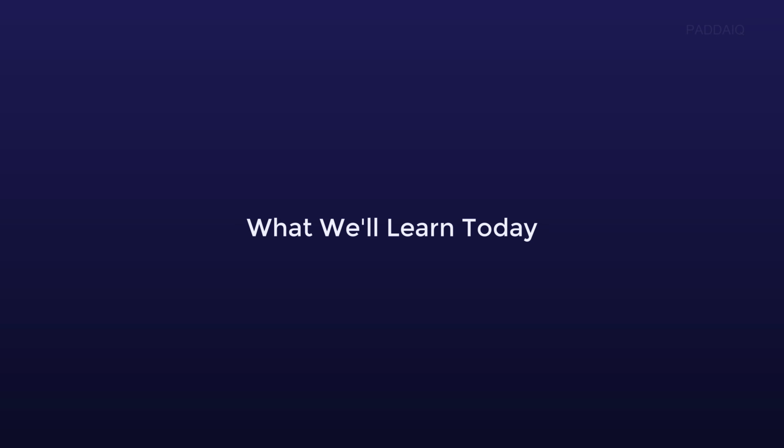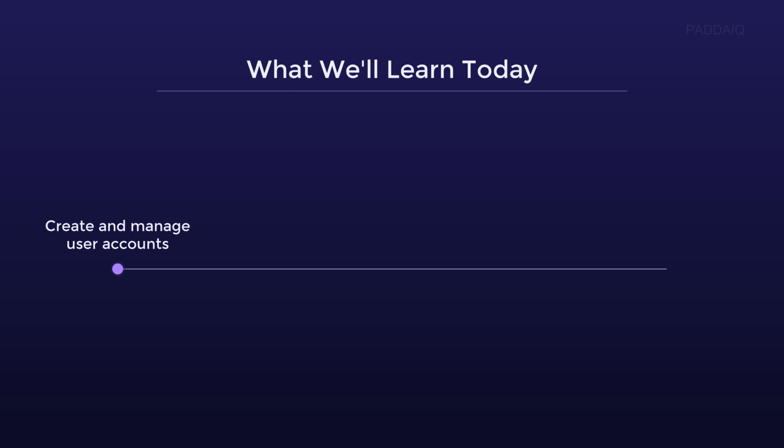Today we will explore the key learning objectives. Create and manage user accounts. This means setting up employee access to SAP systems by adding users, assigning roles, and updating permissions as needed. For example, when a new developer joins your team, you create their account so they can log in and access development tools. Properly managing these accounts ensures your team has the right tools to work efficiently and securely.